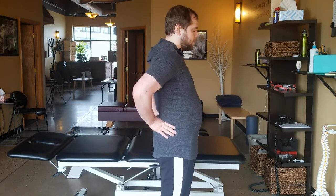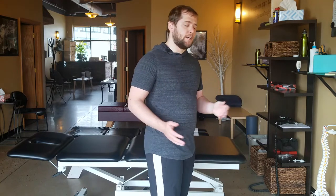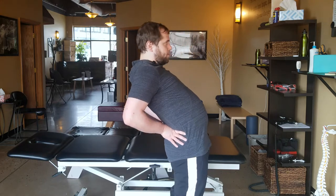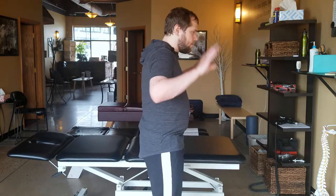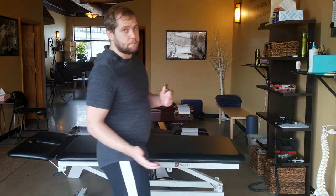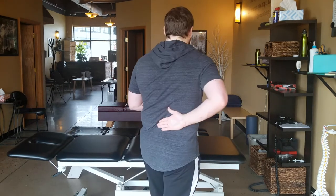First thing you wanna do is you tuck your chin down to your chest. This protects your neck, keeps it relaxed during the exercise. You tuck your chin, hands on the low back, and you are pushing your hips forward with your arms. You're not bending backwards, that sets you up for a tumble. By pushing your hips forward, this keeps your center of gravity over your feet. It also keeps the muscles of your low back nice and relaxed so they can get a little further with that passive motion rather than trying with the active motion.